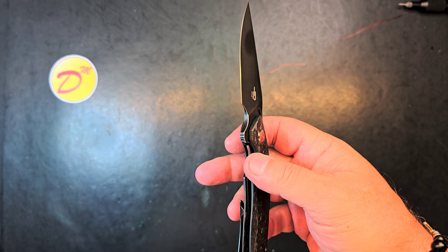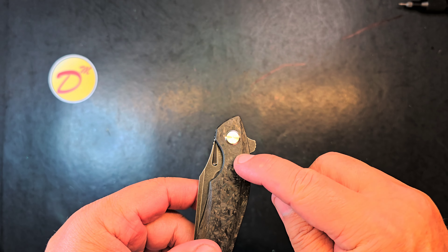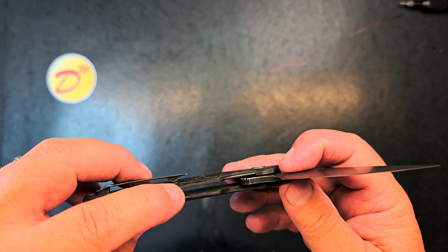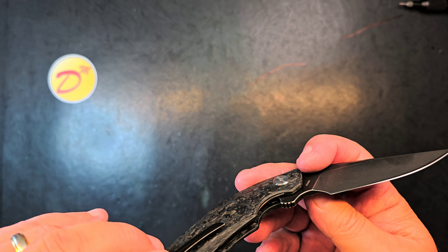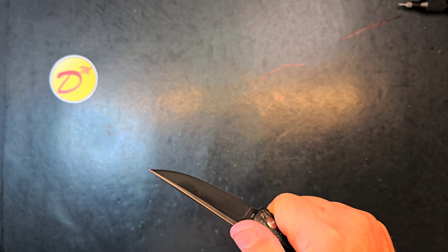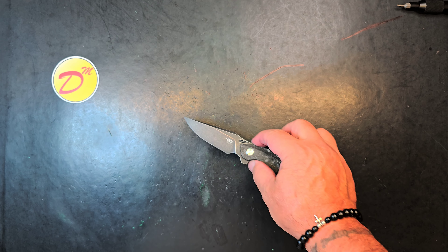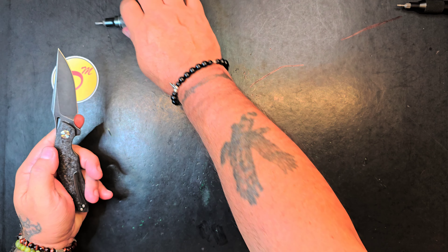This thing's light. It must have minimized liners — what I mean is only up here. I'm going to guess there's no liner in the back part of this knife. I say that, but I'm looking right at it. There's no liner on this side, maybe just up front. Fairly thin blade stock. I love that stonewash. Look at this knife. This checks boxes for me. I like it. Let's get in it.